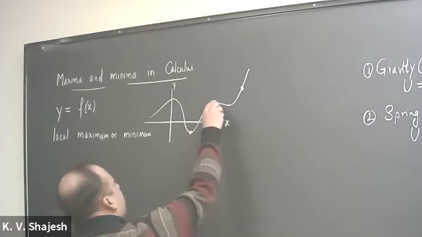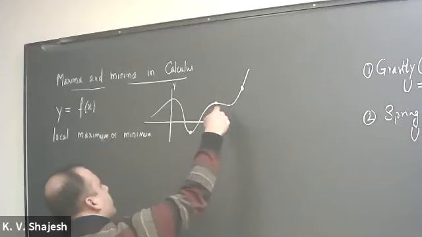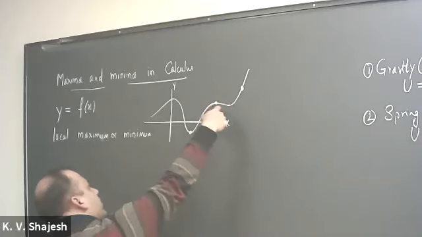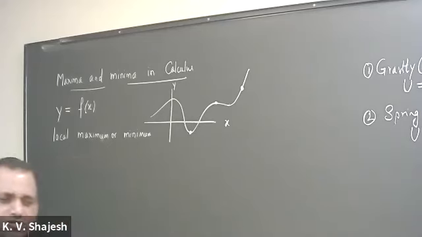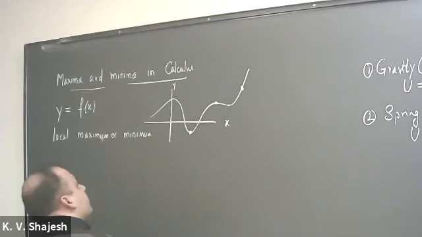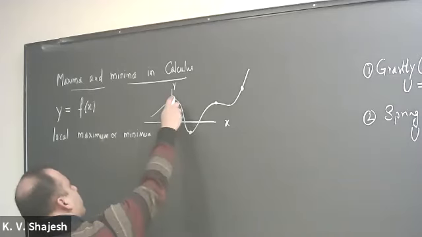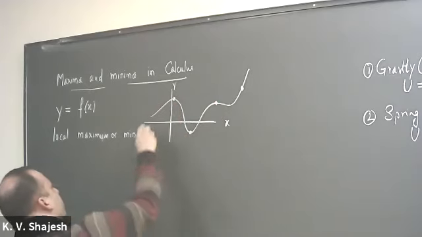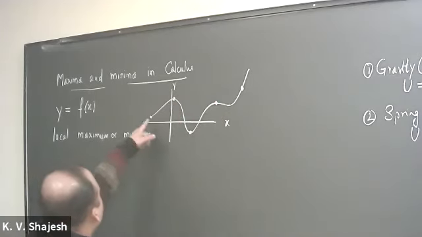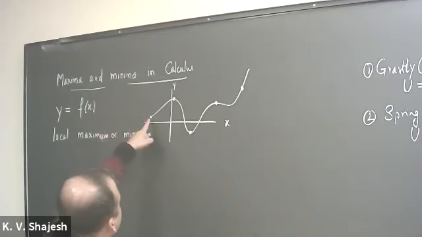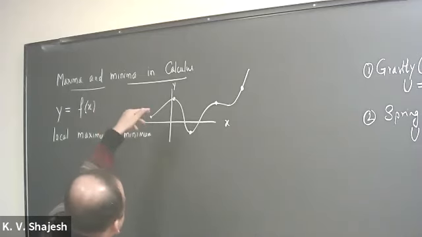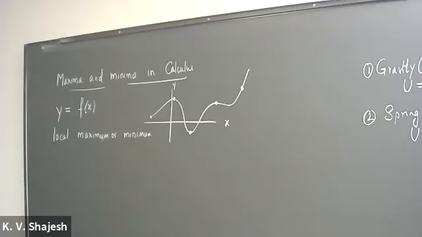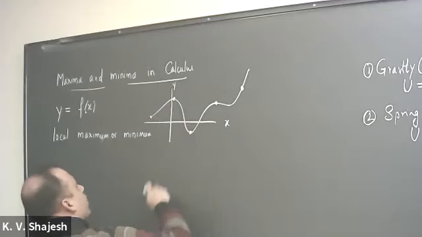Do the same analysis here. If I go a little bit to the right, it is lower than the value here. Go a little bit to the left, it is lower. So there exists a point somewhere there which is greater than every other point in its neighborhood. That's the idea. Whenever you have those kinds of points, there is one here and one here. This point doesn't count because there is no neighborhood to the left-hand side to begin with. And even otherwise, this is just a minimum or a maximum, but that's not what we are interested in. These are the 3 points we are interested in.